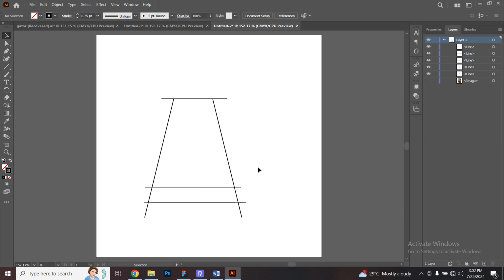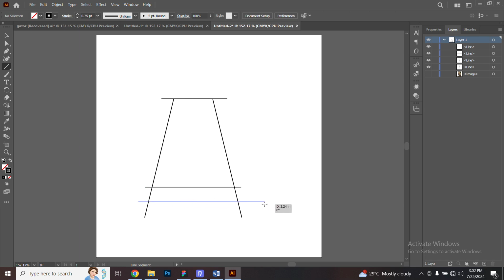Let's have another one down here. Now when you want to draw a straight line like this, and you don't want something crooked, you want something straight and you're not sure of your hand, just hold on Shift.